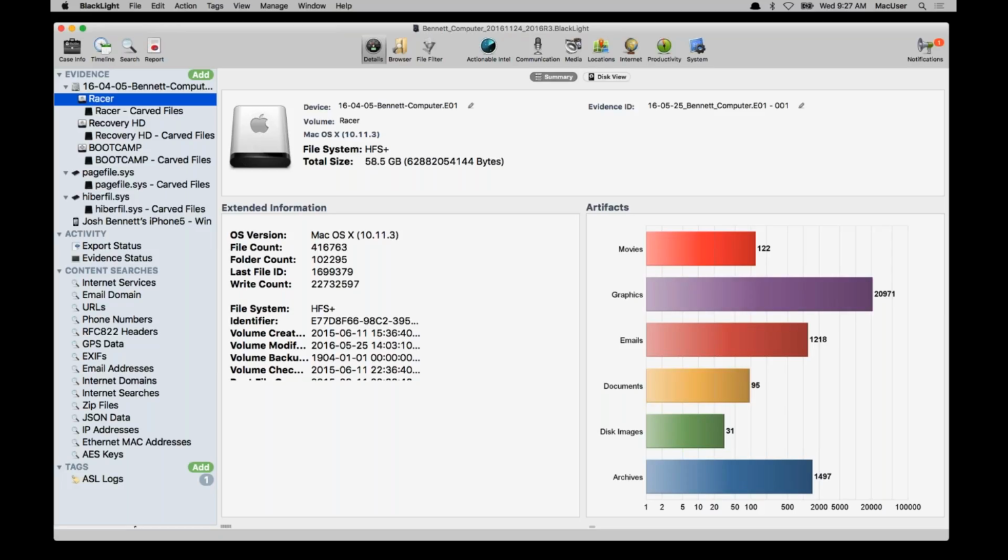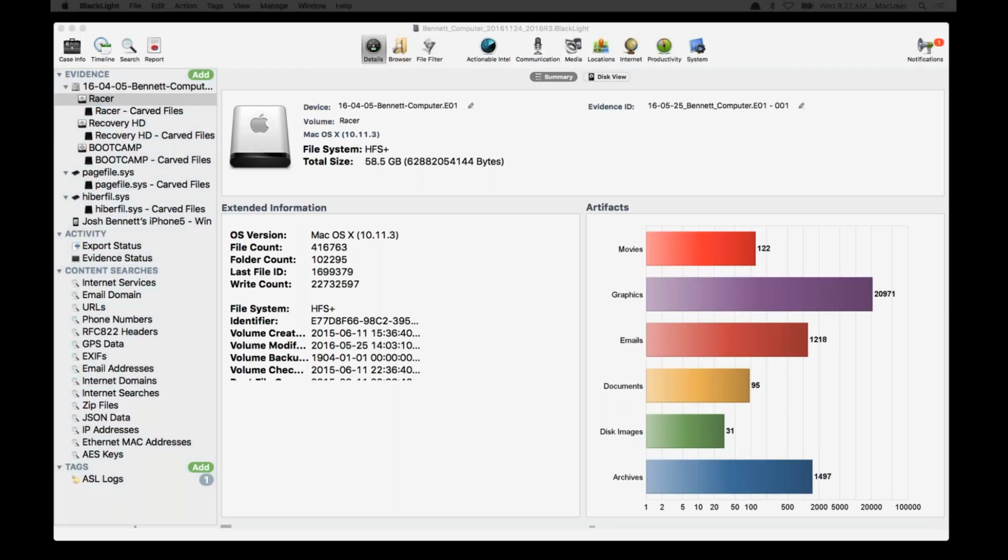Also within 2016 R3, we have the known Windows system file hashes, the MD5s for Windows 7 through 10. We now have Internet Explorer 10, 11, and Edge support. We have some social media parsing, improved attachments and iOS message GPS, and some other odds and ends. And with that, Kelly, I'll turn this back over to you.